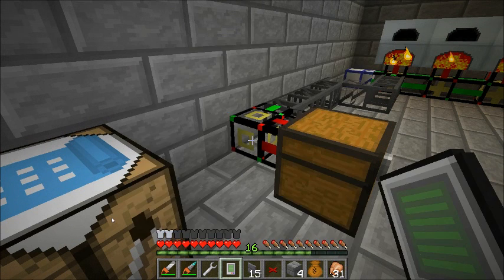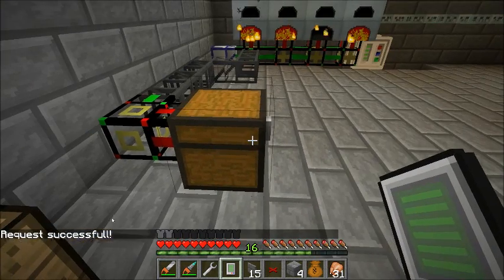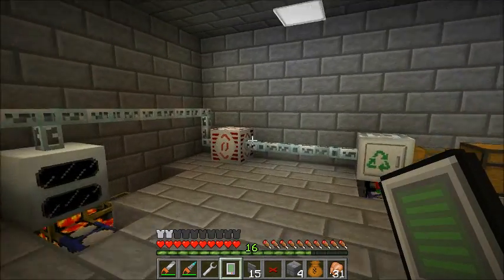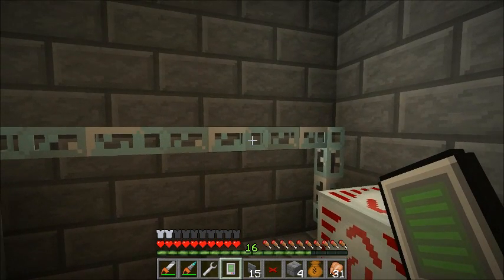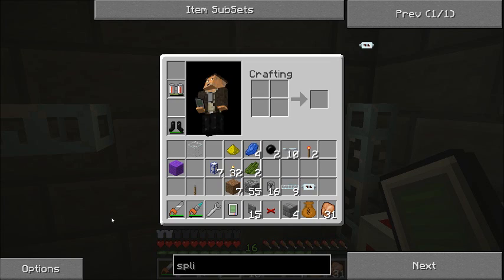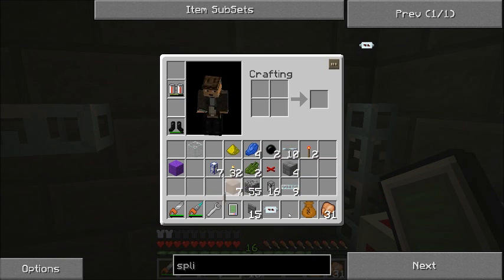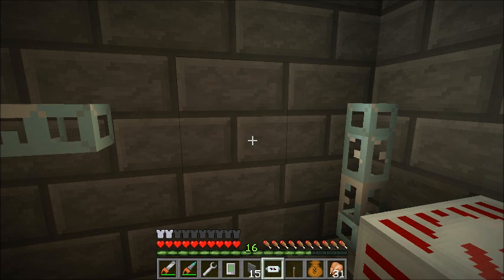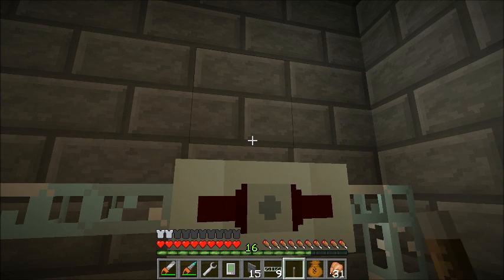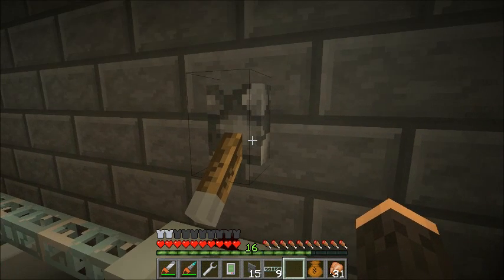And after saying that about not screwing up requesting levers, did I screw it up? Oh, that time it worked. Oh, there was already one there. Okay, so let's go ahead and go over here. I think we're going to go ahead and put it right here. Put our EU splitter here. And let's put our lever right above. And that didn't work. I was hoping that would work.